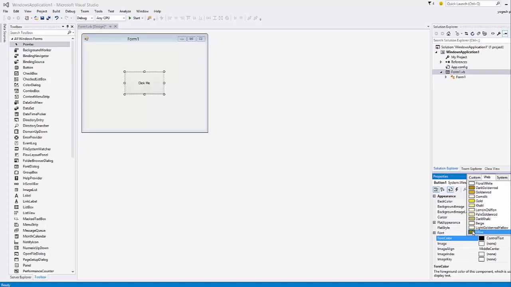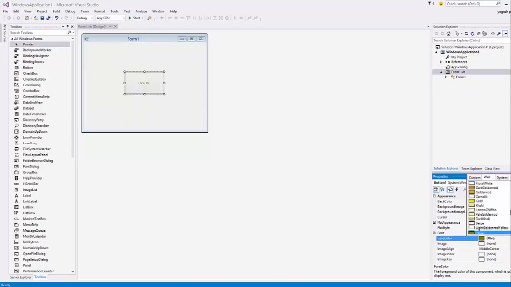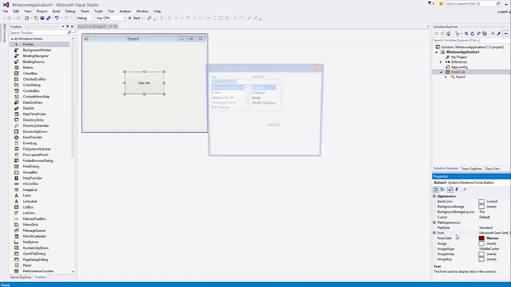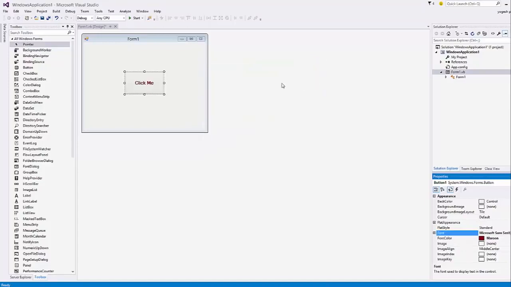For example, I will choose this one and it will change the font color to the color I chose, right? For example, I want a little bit darker color, which is this one, and it will change it to this thing. Or for example, I want to change the font size. I can click to the property called font. I make it bold and make it a little bit bigger. Click OK and it will become bigger.